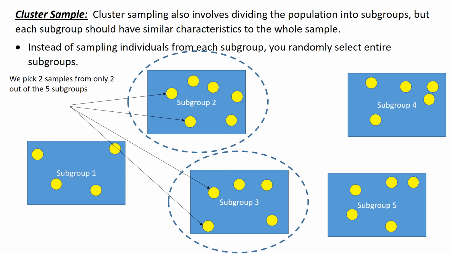Cluster samples. These are the least trustworthy in my mind. Cluster sample basically says that, okay, we've got all these different subgroups, but we're only going to pick several from a couple groups. These could be 5 states. We're only going to pick 2 states. And the reason we do this is it's more economical, but we're making the assumption that what happens in one state, if we pick random individuals, is the same as what happens in another state. So there are questions on how we should do this.